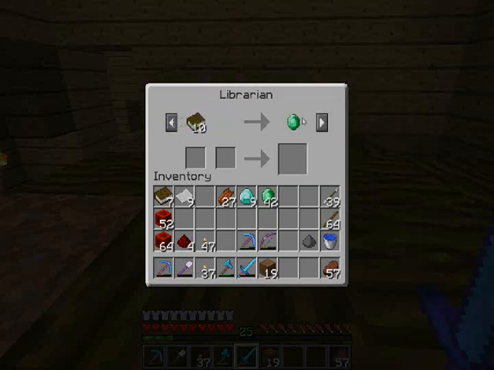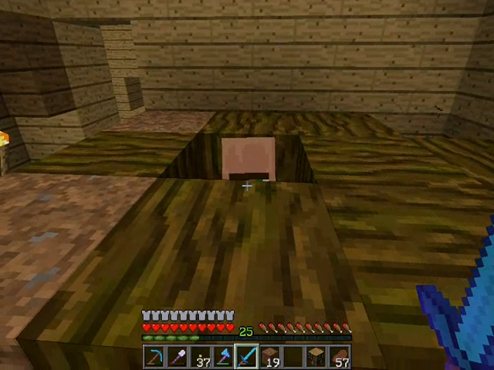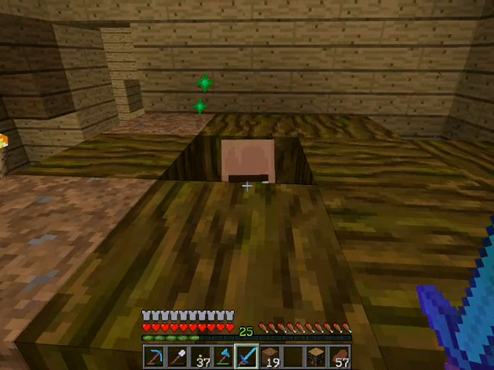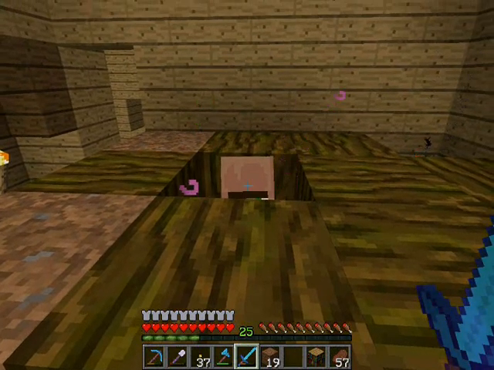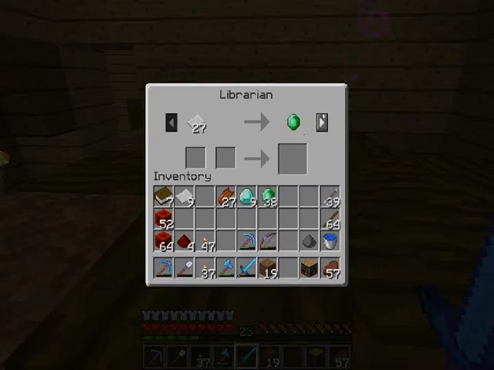10 books for 1 emerald. Compass. Bookshelves. Looks like that's about it. Let's get some bookshelves from you. See if you'll open up any more. I'm just curious now. See what else he's got. Because if I don't have to travel to get a Protection 4 book, or Respiration, or I also need a Feather Falling book, that would be nice. Oh well, I don't think he opened up any more book trades just yet. Nope, no book trades yet.